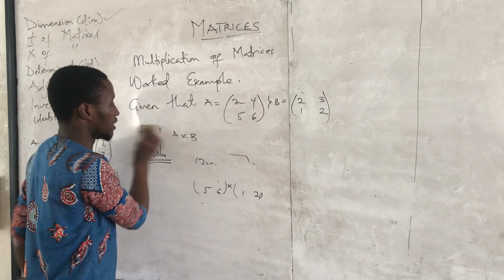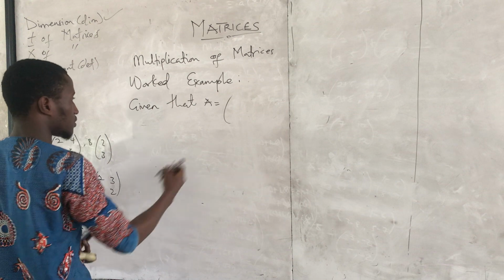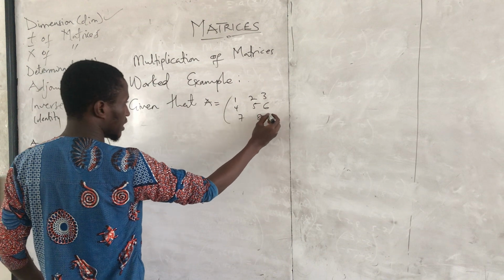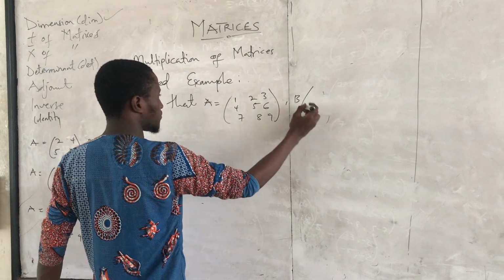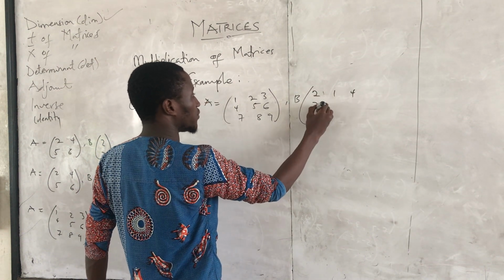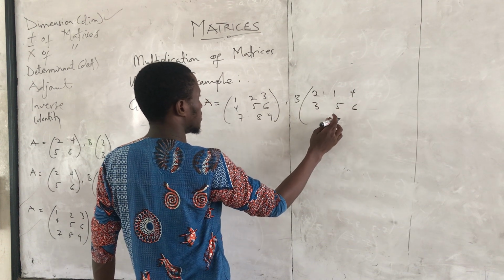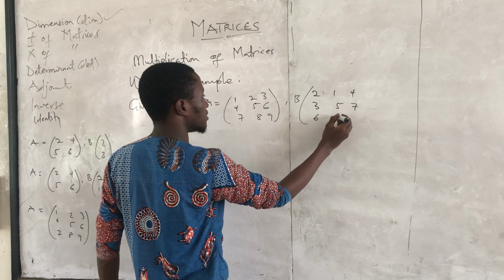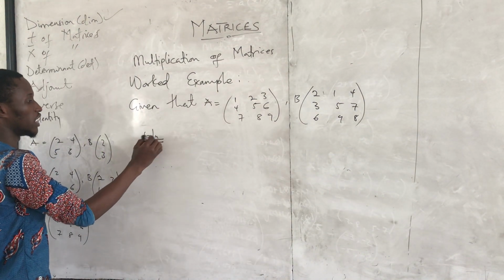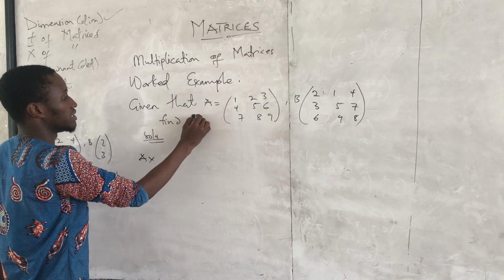Okay. So now I'm going to change the matrix that I've given you. So now the A becomes 1, 2, 3, 4, 5, 6, 7, 8, 9. Then my B becomes, for 3 by 3, everything will become plenty. Now make it 2, 1, 4, 3, 5, 6. Then let me make it 7. I'll bring 6, 9, 8. So solution. This one may require a larger amount of space. So find A times B.